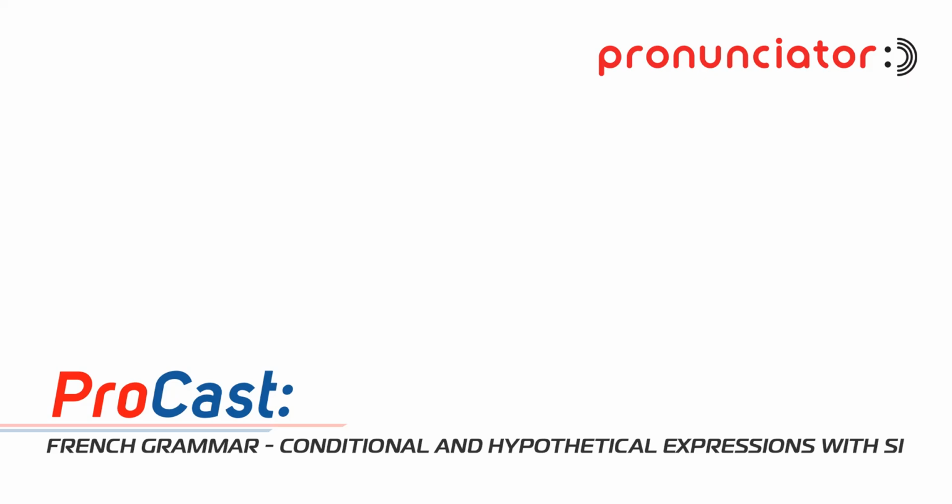Okay. For example, si je devais choisir entre vivre à Paris ou à Rome. Okay, so that means if I had to choose between living in Paris or Rome. Exactly. It sets up a hypothetical scenario where a difficult choice must be made. Ooh, that's a tough one. Paris or Rome. It makes you weigh the pros and cons of each hypothetical situation. Si j'habitais à Paris, je pourrais manger des croissants tous les jours. Mais si j'habitais à Rome, je pourrais manger des pâtes tous les jours. Decisions. So many possibilities with si clauses.